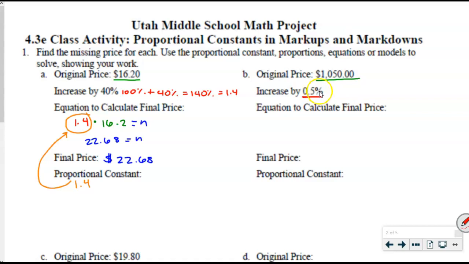Taxes, I wish taxes were that low. Usually taxes are going to be quite a bit higher. Unfortunately, taxes are always higher. Interest that you gain is always going to be lower. But maybe in a certain country, maybe that would be the tax bracket. It would be a low percent like that. Yeah.